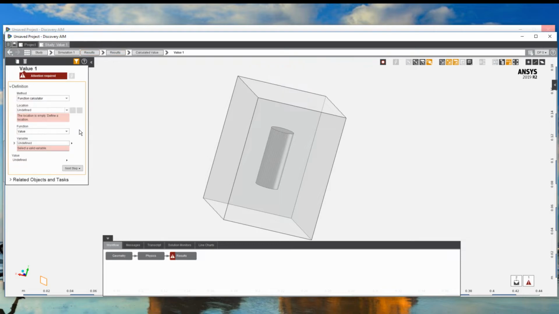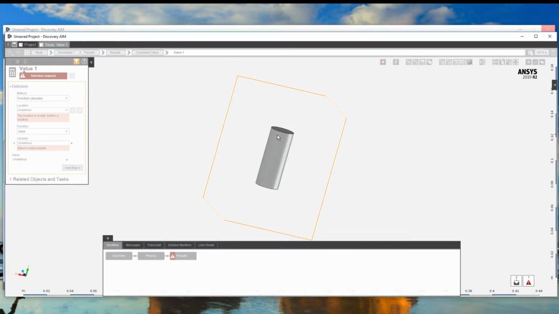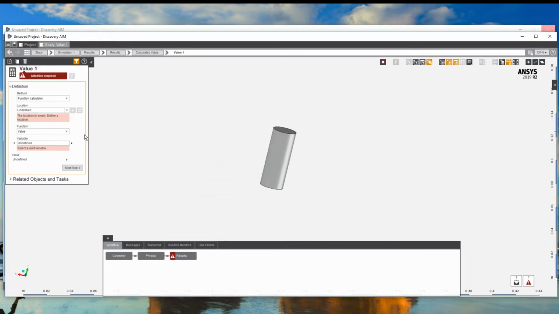And we can also do the calculated value. So function calculator, pick your location. Let me go ahead and hide this for now. So let's say I pick a location.